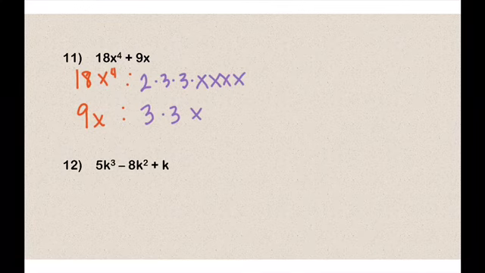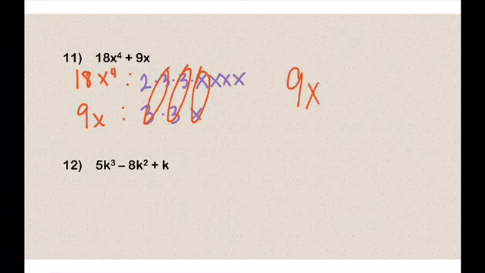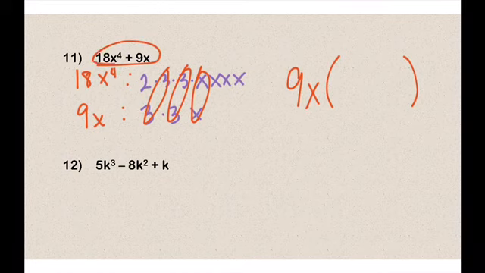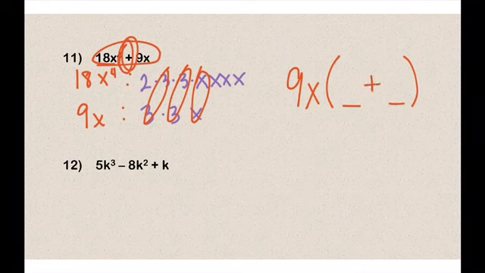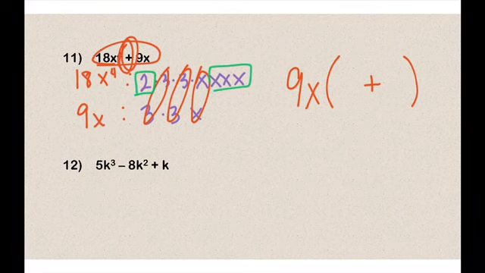So what do they have in common? They have 3, 3, x. So 3 times 3 is 9 times x. Okay, so 9x times something. I'm going to be getting a binomial, so I know I have to have a binomial in the parentheses. Since there's a plus sign there, I know I'm going to have a plus sign right there. So I just need to figure out what the two pieces are. And so I can look at what I have left over. I had a 2, and I had x to the 3rd power.